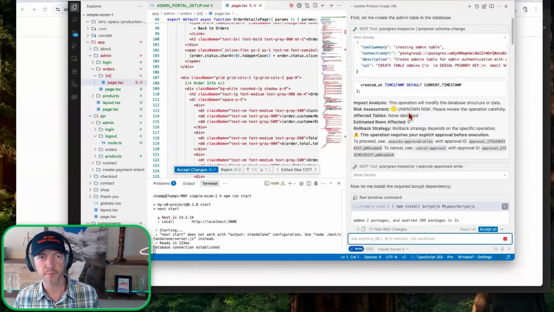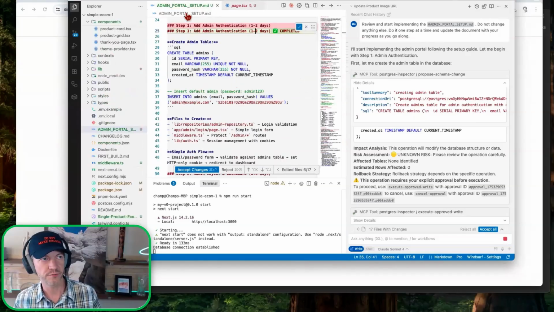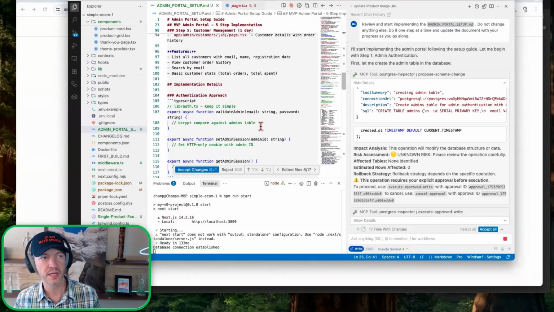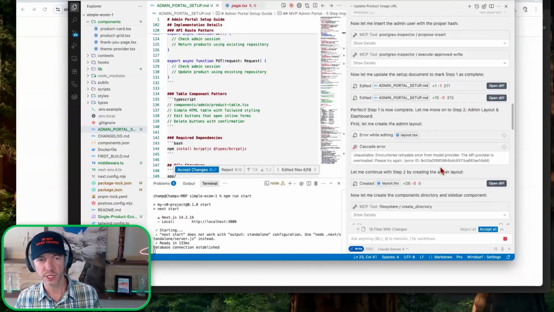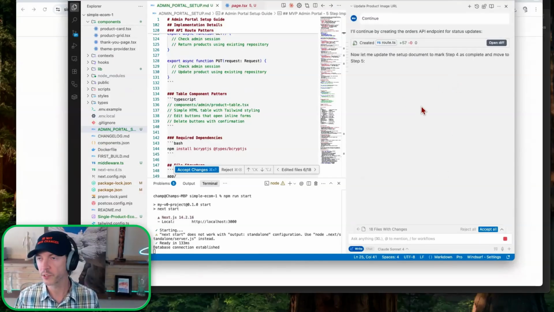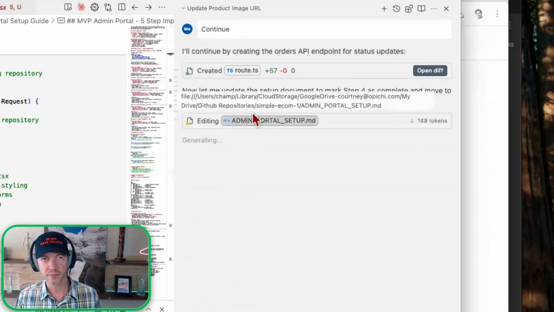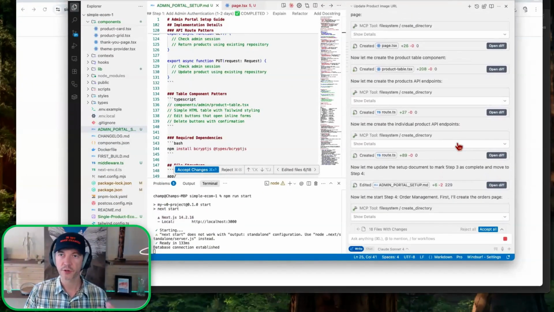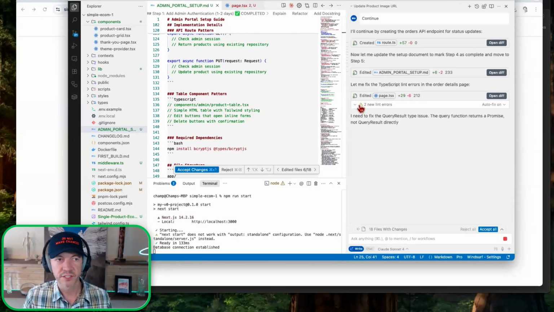Generally, when I'm doing a build like this, where it's just doing the first feature setup for all of this stuff, I don't normally go through and change the conversation context. I just let it continue through with its initial setup unless it starts to struggle. If it starts to struggle, then I make sure the document is updated and open a new chat. But generally, I will let it run straight through and then open a new chat before I start debugging anything or testing anything. Let it keep the context of what it's built in the same conversation here as it builds out the rest. We haven't changed our feature. It's all the same context.